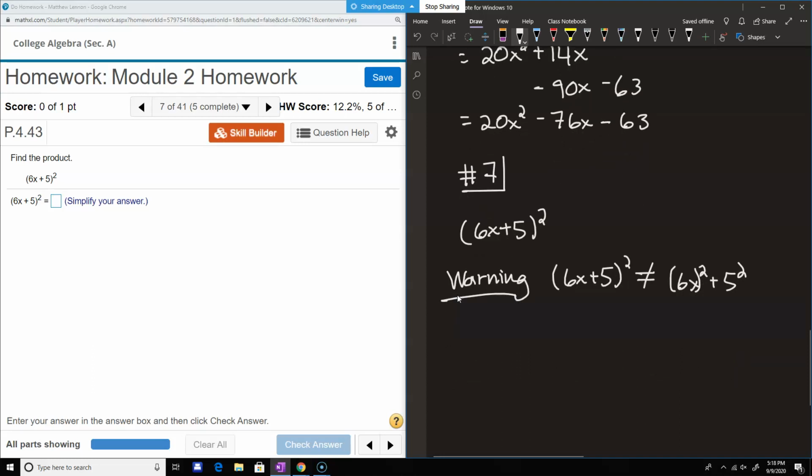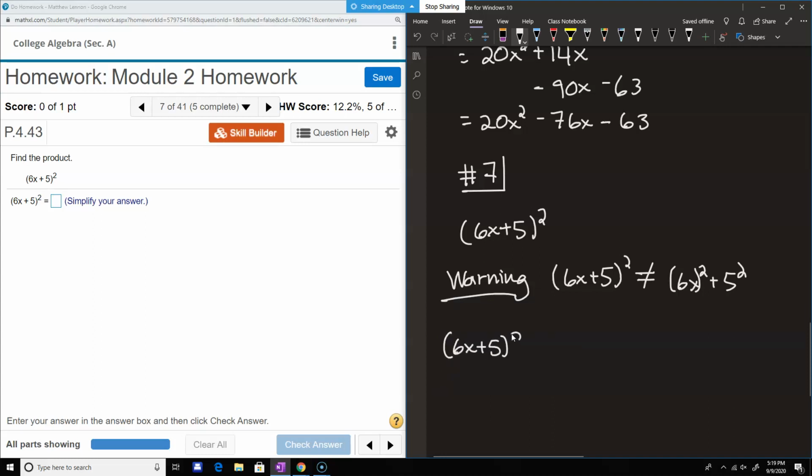This actual mistake is so famous and occurs so often, it has a name. It's known as the freshman dream because so many first-year students wish it were true or something. There's a Wikipedia page for it, but it's one of the common mistakes. But we're not going to make that mistake.